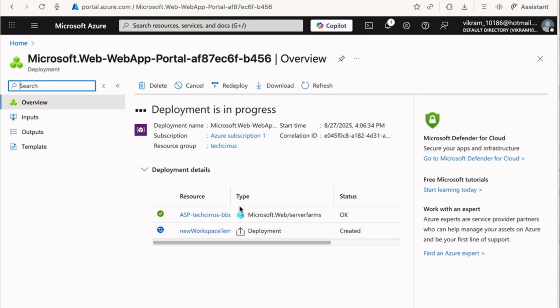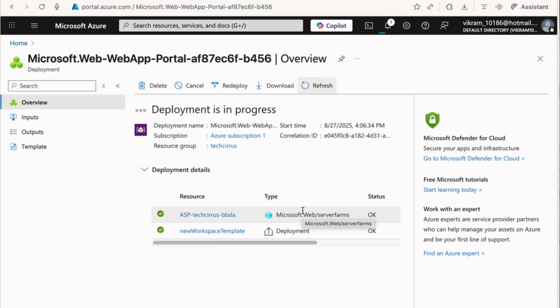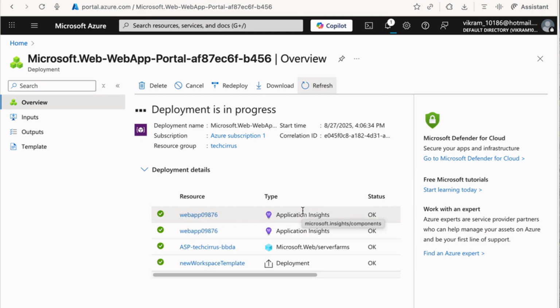So deployment is almost done. You can also see the progress from here. Yes, so it is done.